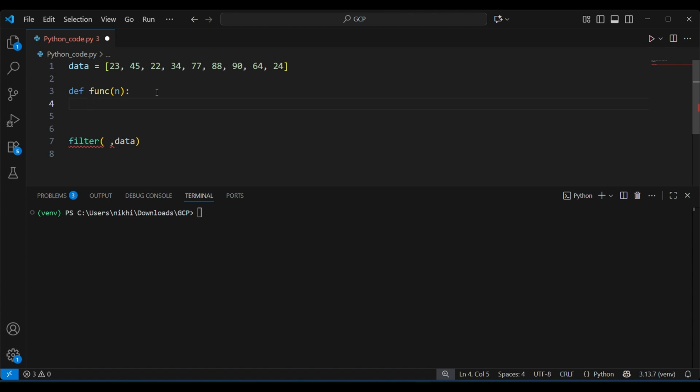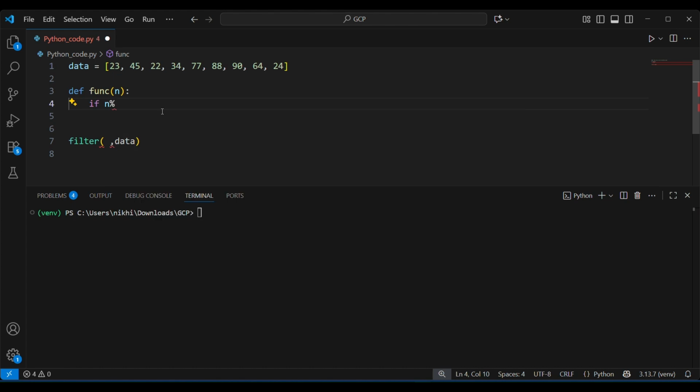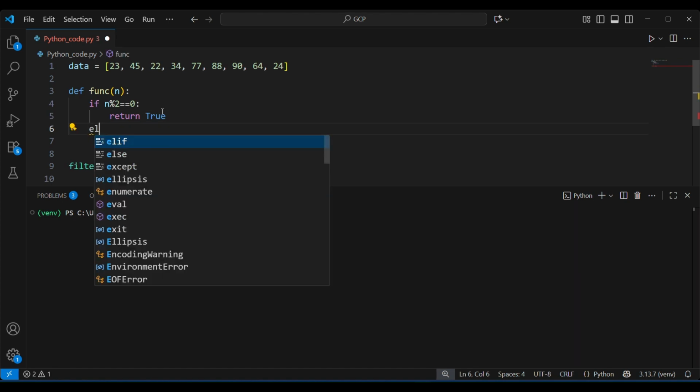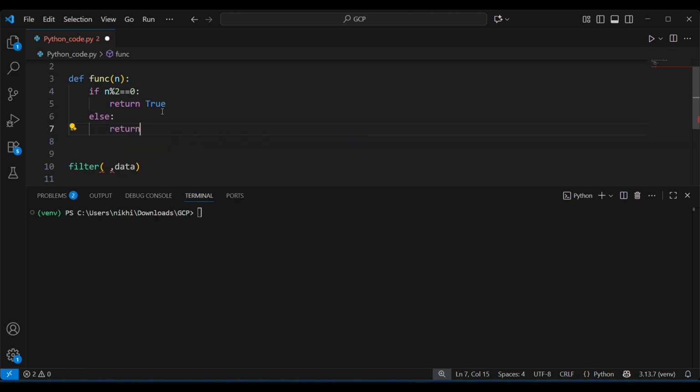It will filter even numbers and odd numbers. How does it work? Let me explain. If n modulo 2 is equal to 0, then it will return True, else it will return False.